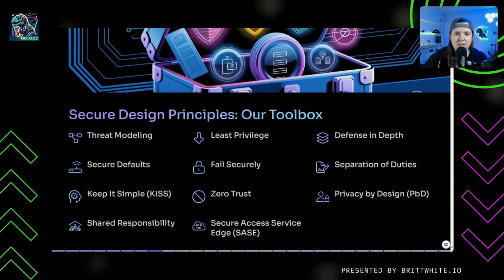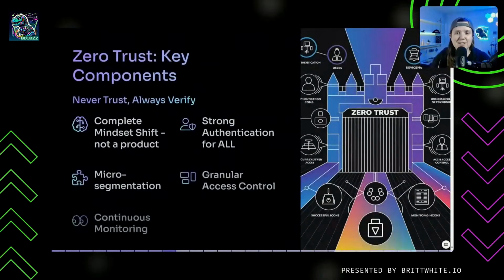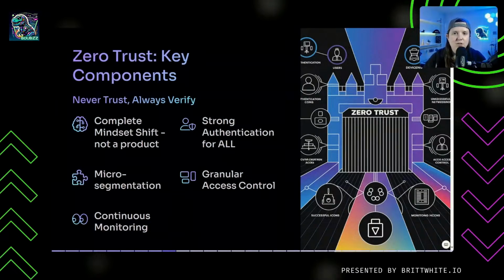Let's spend a little more time on Zero Trust, because it's so relevant in today's interconnected world. With the rise of cloud computing, remote work, and mobile devices, our traditional network perimeter has basically disappeared. We can't simply assume that anything inside our network is automatically safe. Now, here's the thing about Zero Trust. You can't just go out and buy it as a product. It's a complete mindset shift, a whole new way of thinking about security.